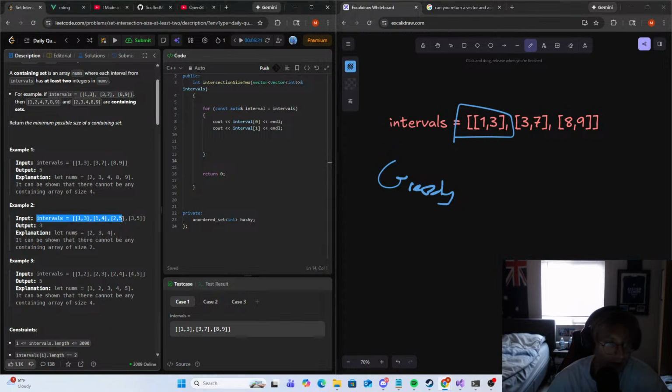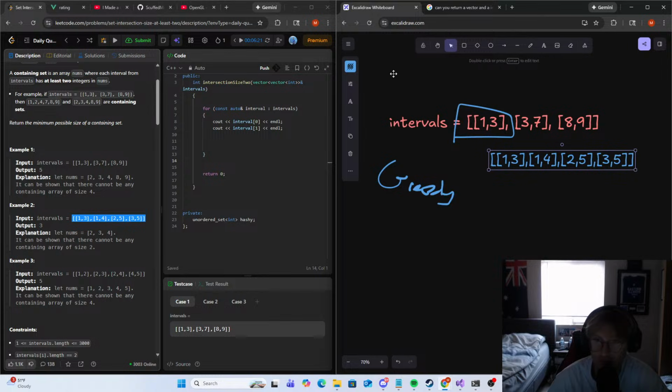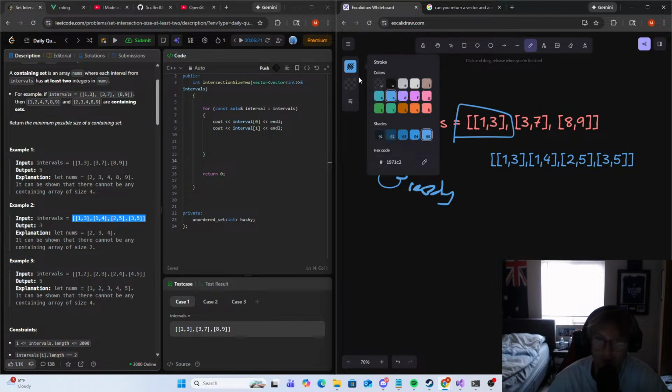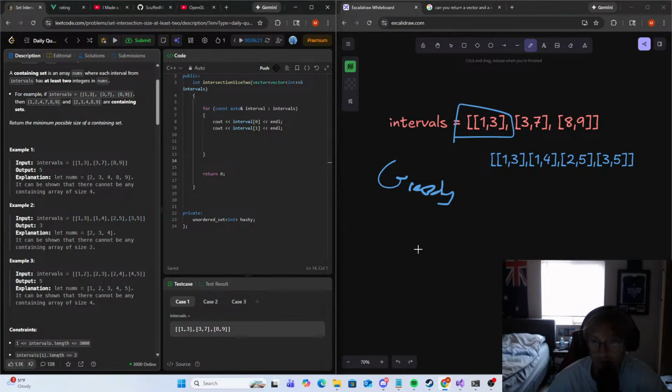Okay, what if we have our intervals here, right? We have 1, 3. Let's grab this here. This is our other test case. What if we picked... Okay. In this case, we look at our first interval. We pick the 2 far most right values, so we have 2, 3 inside of our set. Here, we notice we have 2, 3 already, so we don't have to do anything. We skip this value. We're at 2, 5.